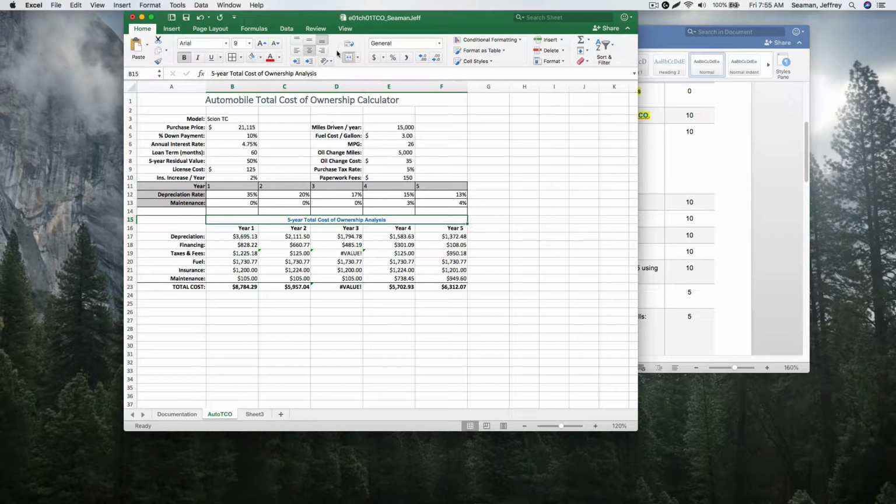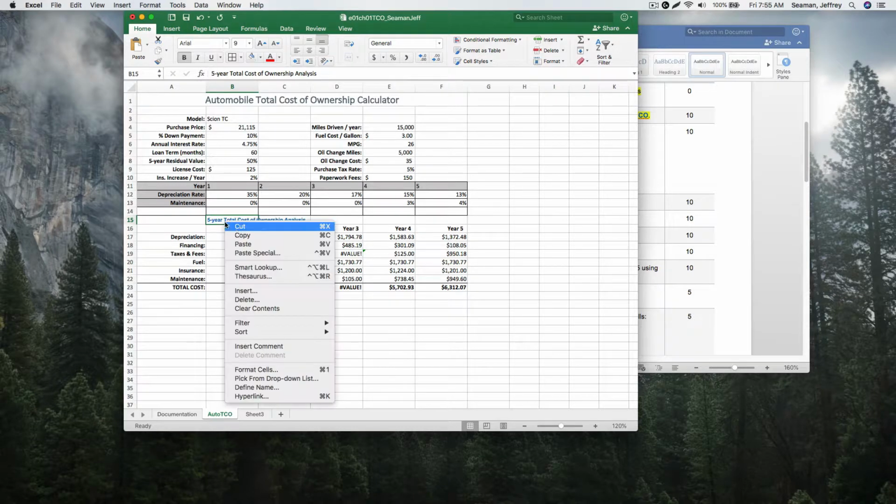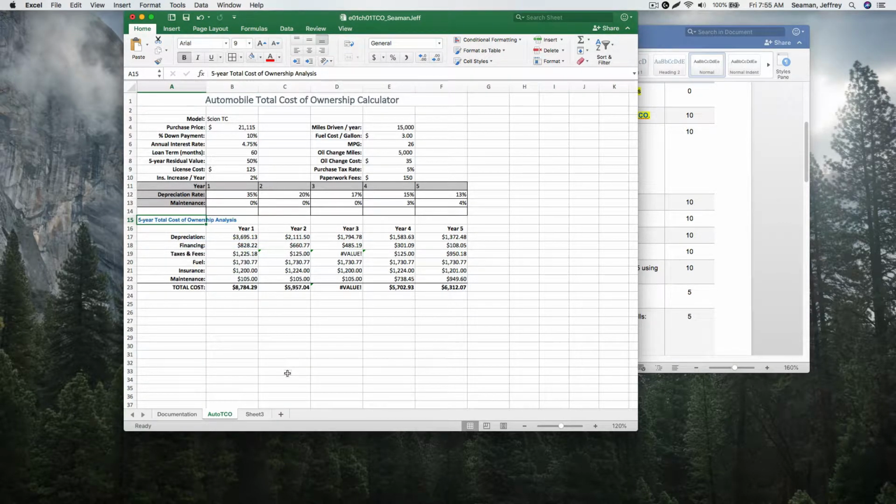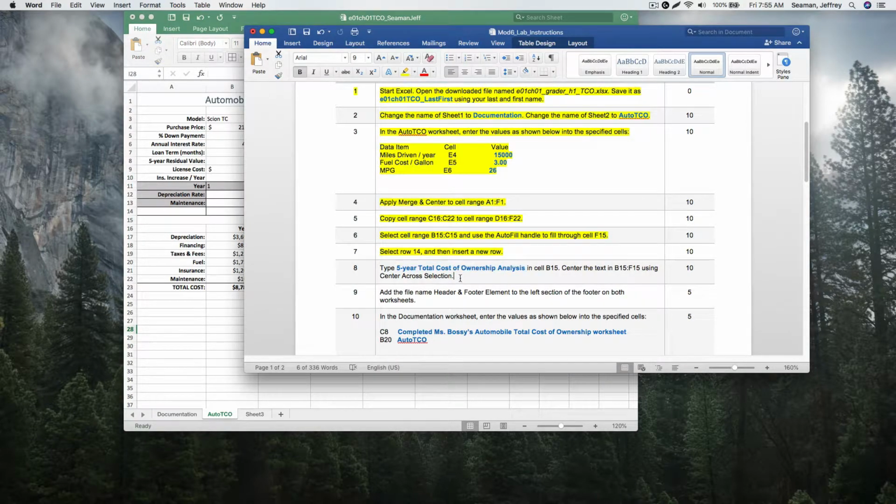But what I don't like is I don't like this setup. So let's do Control Z. And what I'm gonna do here is I'm gonna cut this and go over to A instead. Now if you notice here, I think this looks better. If I do this, it looks better. So do that and ignore my directions.